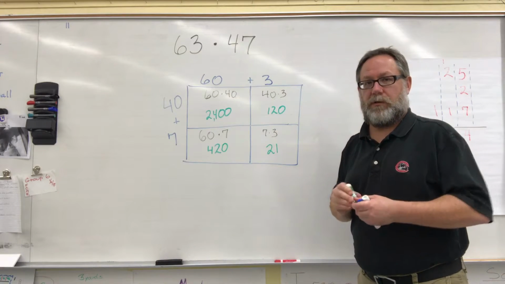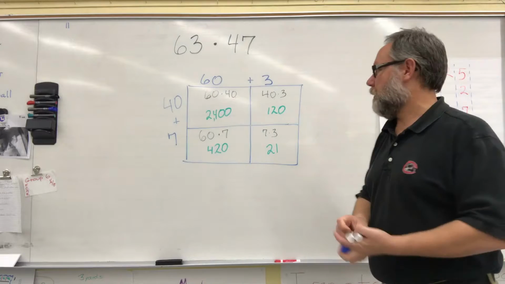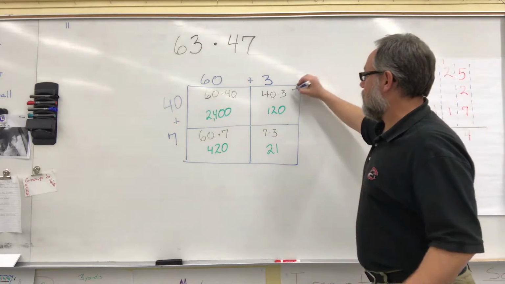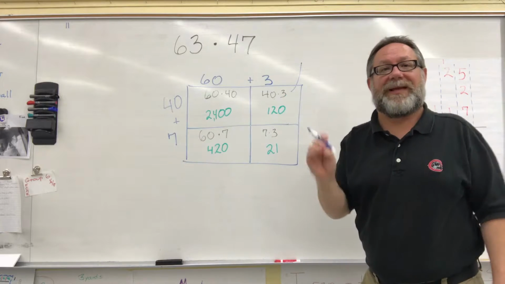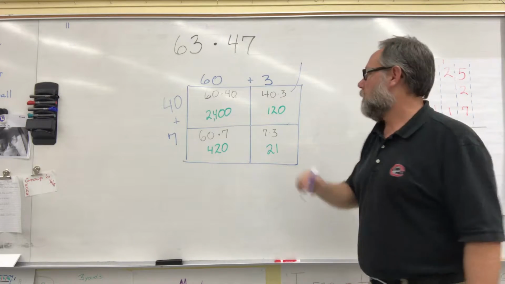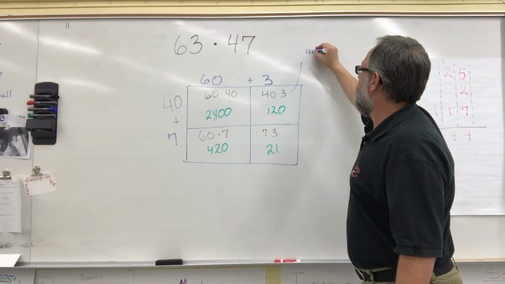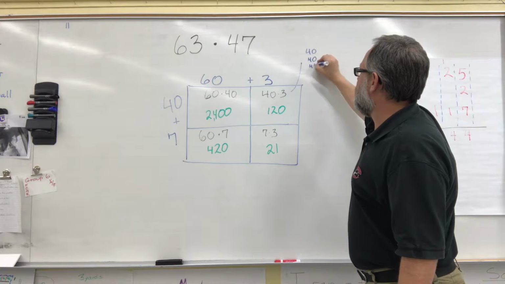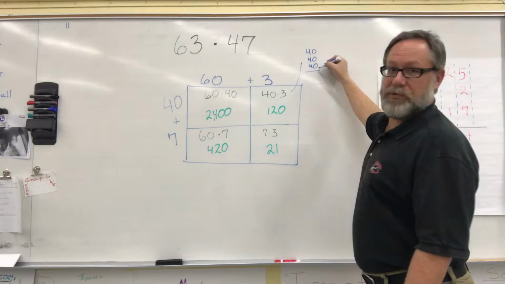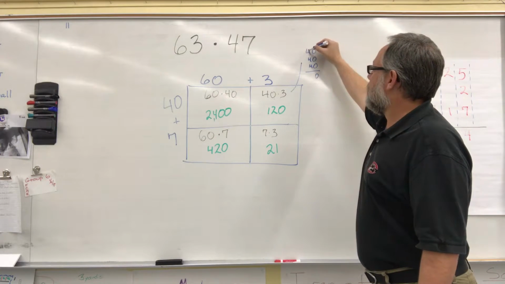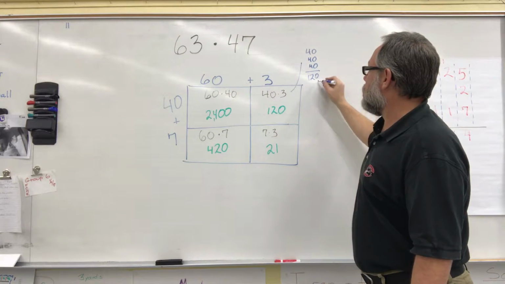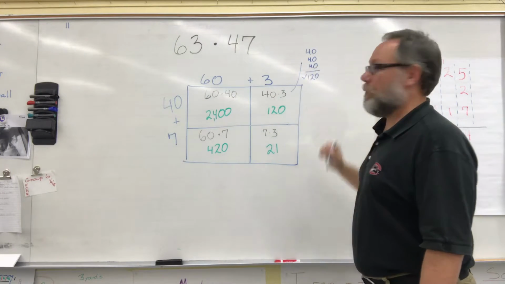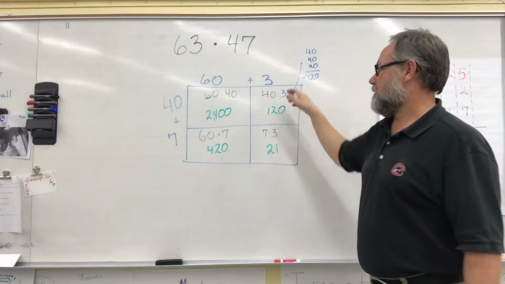Why does this work? Why does just adding the 0 work? If we take a quick look in this box, we said 40 times 3. We know multiplication is repeated addition. So if we took 40 plus 40 plus 40, triple zeros, 0, 4 plus 4 is 8, plus 4 is 12, 120. These two match up, you double checked. This works.